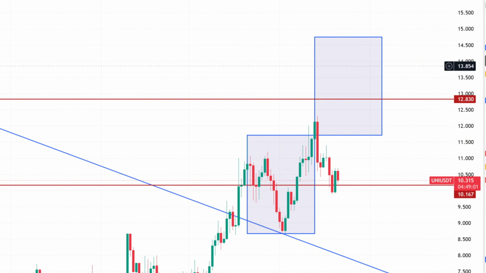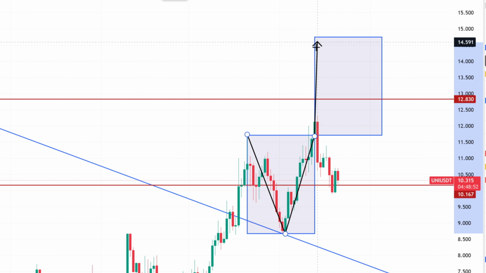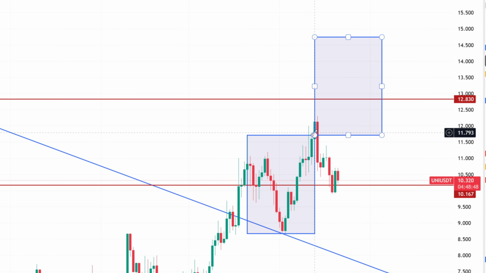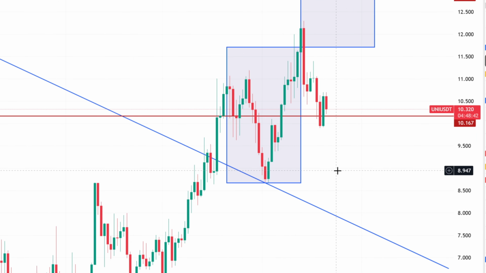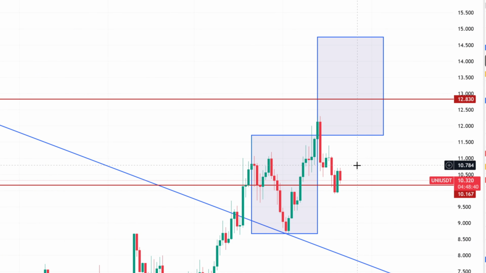So first of all, what we had right here is our correction, and at this point we made a breakout and that has activated our price target right here. And quickly afterwards, just one day afterwards, we have fallen back below this, and this in and of itself is not a problem. This can happen and the price target is still active, but we are always having two invalidation points.